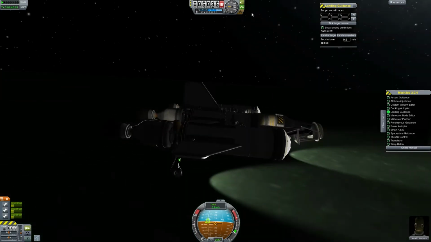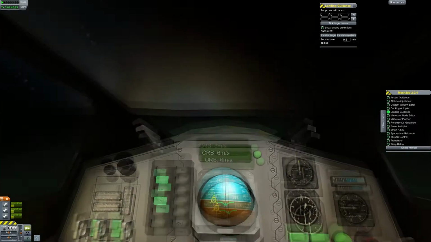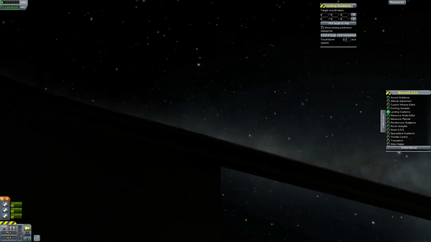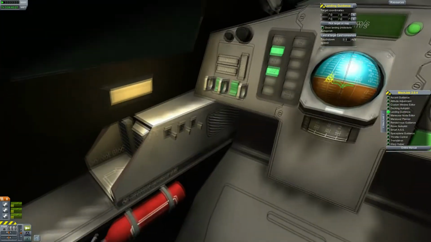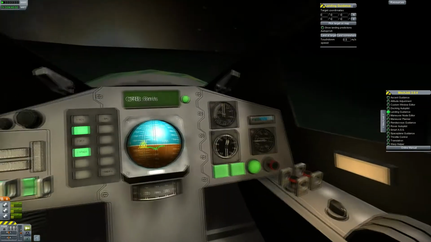We have it on the surface of the damn moon, so we're going to put our brakes on now and sit for a minute, check out whatever this guy's name was, German or whatever. And yeah, everything seems to be intact in here.